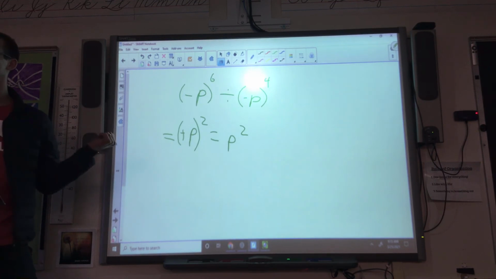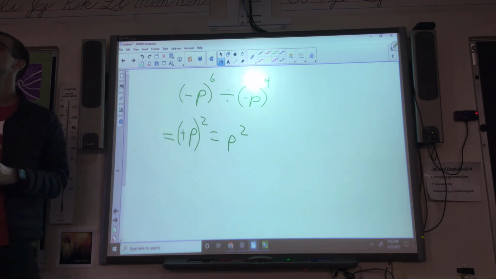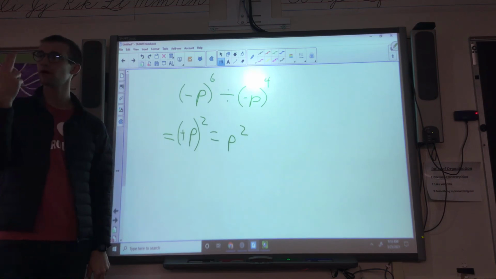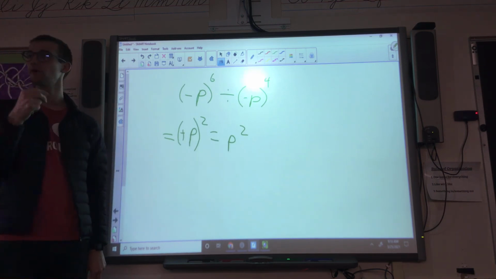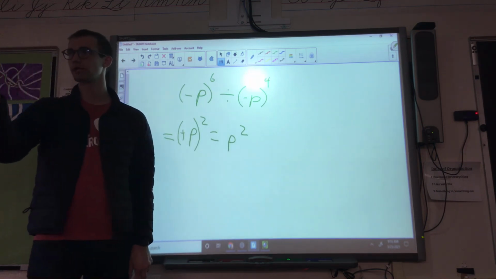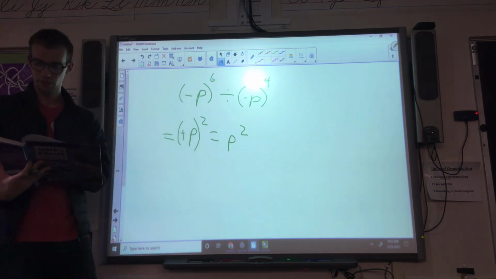You guys want to go over more of those, or can you remember, hey, negatives, what? If I have to even, then it's positive. Odd is negative because if they can pair up, the negatives cancel each other out. If they can't all pair up, which odd numbers, you're going to have pairs, and then you're going to have one lone one at the end. That will make them odd.